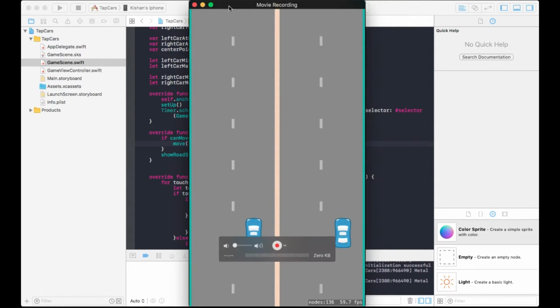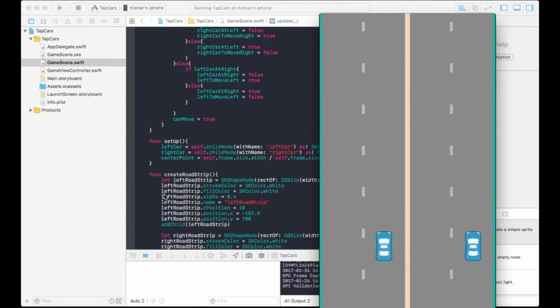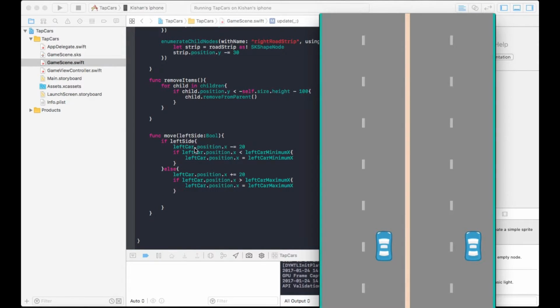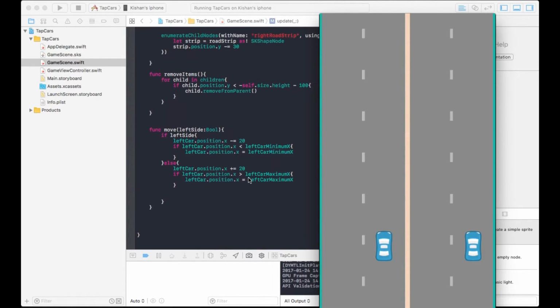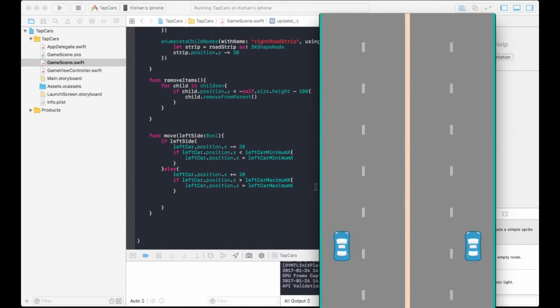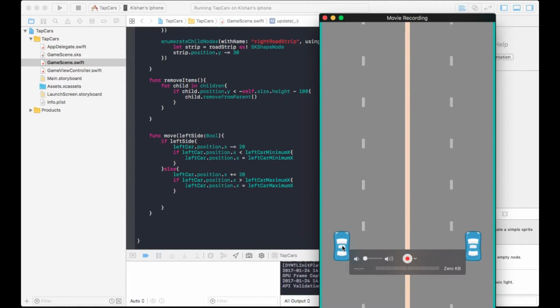So the logic is that I can describe to you: if my left car position is less than minimum of x. What is minimum of x? It means minimum of x is here, minus 280. So if my car's position is less than minus 280, it means something around here.